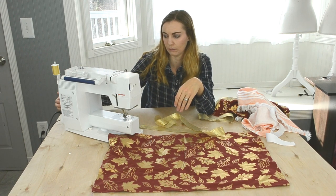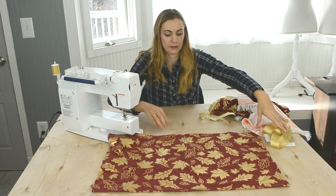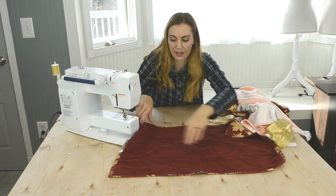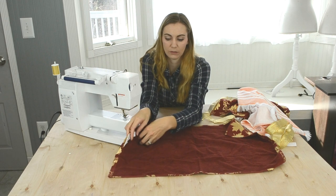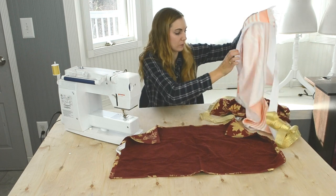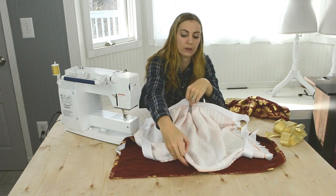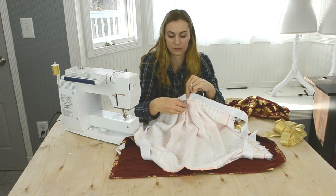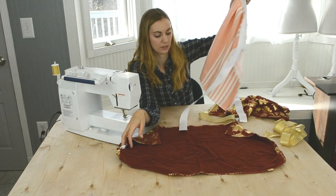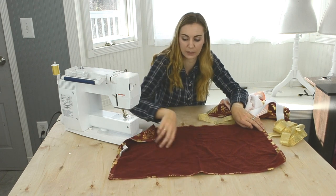Let me turn my machine on — I've already put some gold thread in. The first thing you need to do is check to find where the tag is. The tag on this towel is on the side, which is just fine, and I don't need to hide it. When I did this other one, the tag was on the long side and I hid it so it wouldn't hang out at the hem. Just make sure that your tag is out of the way so it's not going to be peeking out somewhere.